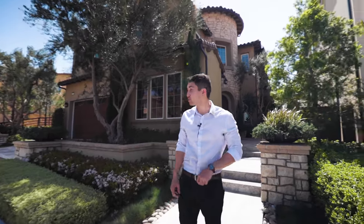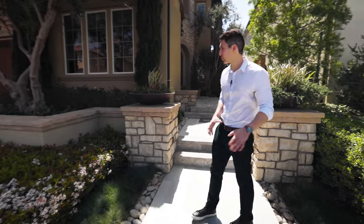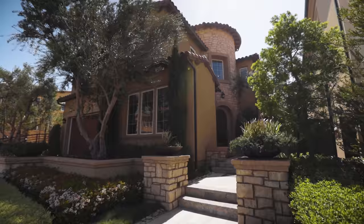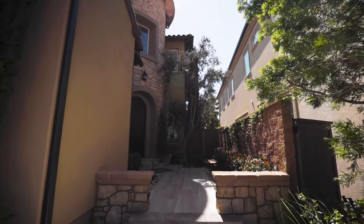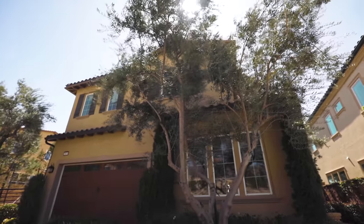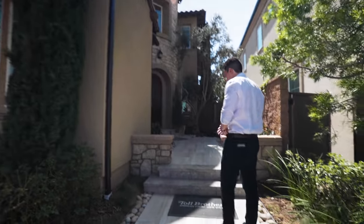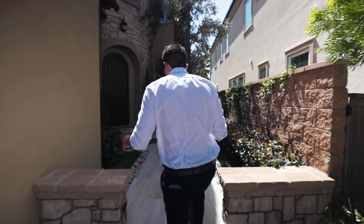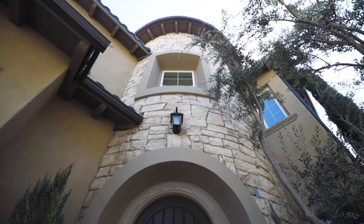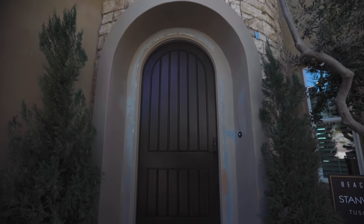As you arrive to the front of the home, you see the two-car garage to the left side of the house. We are now on the pedestrian pathway leading up to the front entrance on the right wing of this absolutely beautiful Tuscan estate. You can see the nice Tuscan features such as the rounded area in the front entrance. Lots of amazing landscaping here in front, including an olive tree directly in front of the home, a pathway consisting of wood-looking tile with rock features to either side, and yet another olive tree as we arrive at your grand entrance. I love the stonework on the exterior of this house.